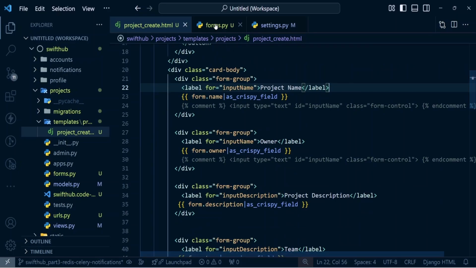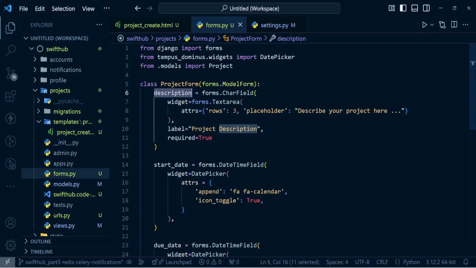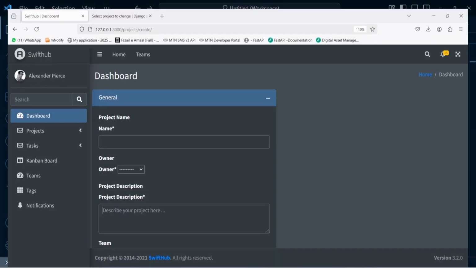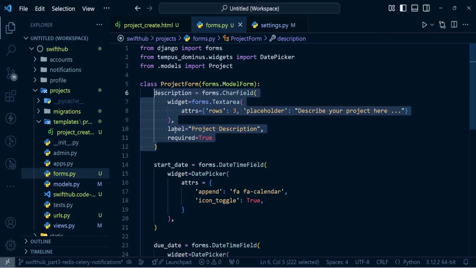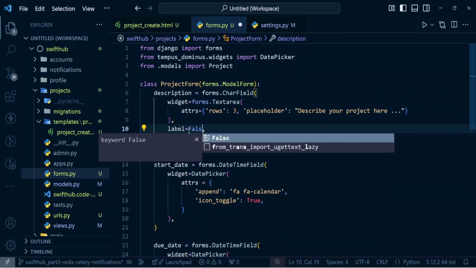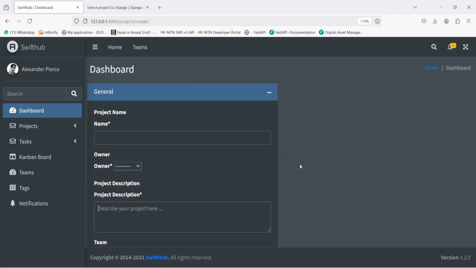So what I'm going to be doing is to customize some few of the fields that we have on our forms. So I'm just going to open the forms, and then I'm just going to copy the description, because description has been worked on. The only thing we have to work on in the description is the name. So here we are actually giving it a label equal to project description. But what I could do at this point is to say label equal to false. So I'm going to do false right here, save changes, refresh the page, and one of these labels should be gone. So now we have project description.